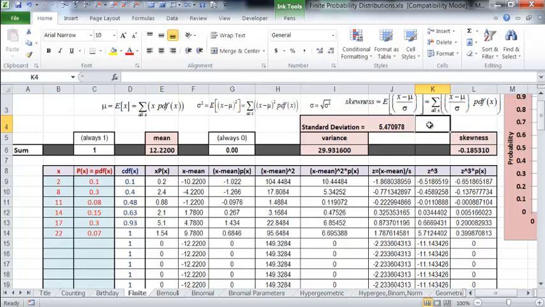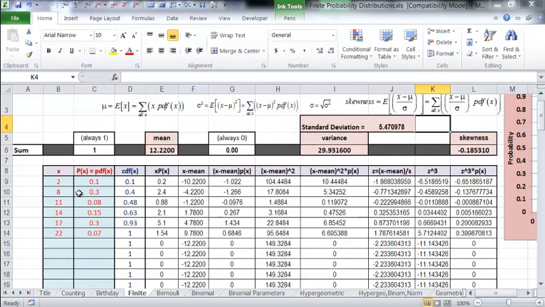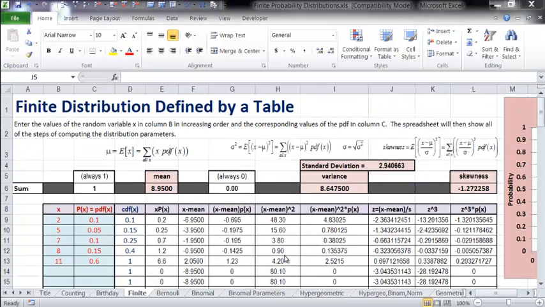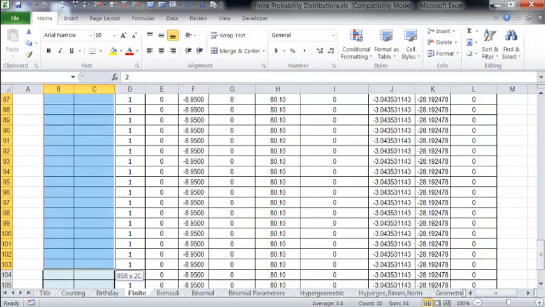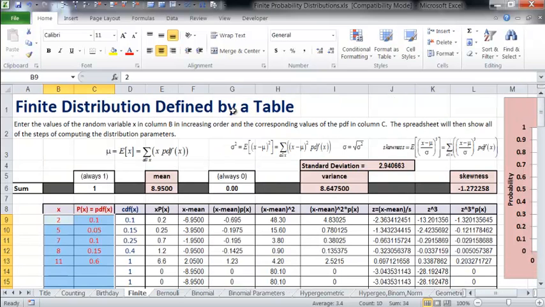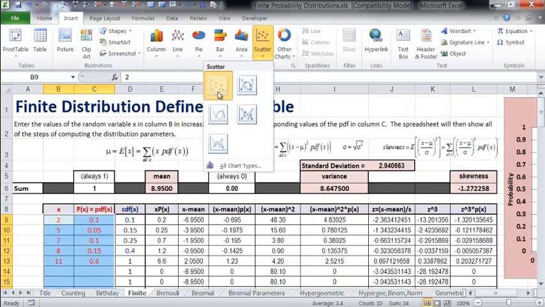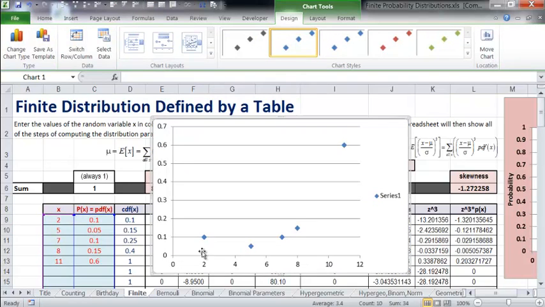We have our thing. Now, suppose I want to graph this PDF. Well, I can't really graph this in Excel very well. I can make a bar graph, but then these won't be spaced out correctly. So what we're going to have to do is just make a scatter plot of the data. So highlight the data that you want to plot, and actually for the PDF I can highlight all the way down here. If there's no data, it's not going to hurt us. Then go to Insert up here and click on Scatter Plot. Just use this first one. Notice we have a dot for each point.